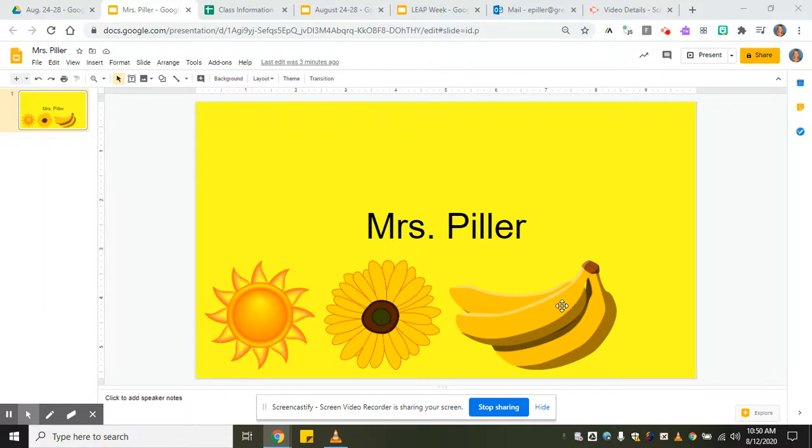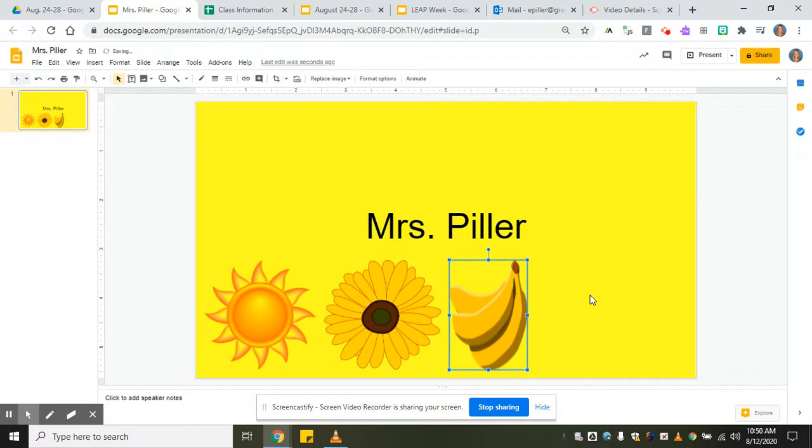The first thing I'm going to do is click my image. When I do, you're going to see a blue box that comes around it. It's important to understand how to effectively resize your image. Watch what happens when I pull one of these little blue boxes on the side to make it smaller. Do you see how that made the bananas look strange? I don't want to do that. I don't want to ever pull to resize an image from the sides or the top or the bottom. It does something called distorting your image.